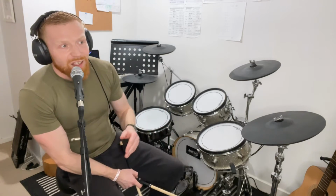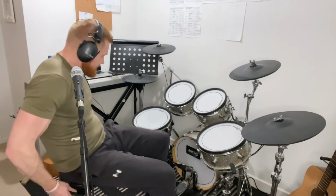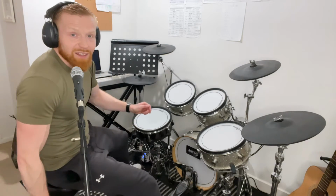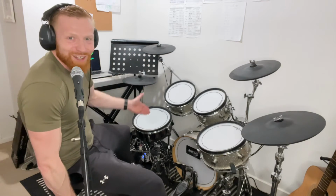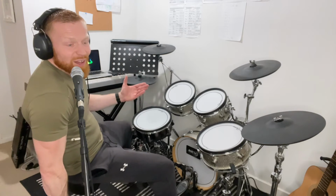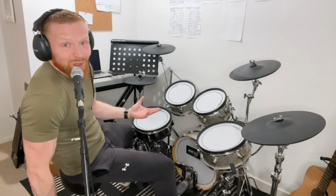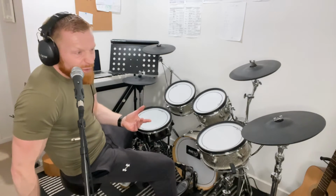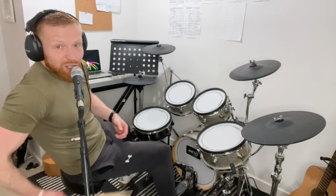Yeah, and that's just hitting on 2 and 4 with the snare drum in this case. You can play it potentially with the heel up, bouncing on the ball of your foot. Can you see this from here? If I do a bit of that, can you see? On 2 and 4. Or you could play it heel down. They both work, don't they? Depending on the feel and the vibe and what feels good to you, they can both work. But that's the first one, 2 and 4.